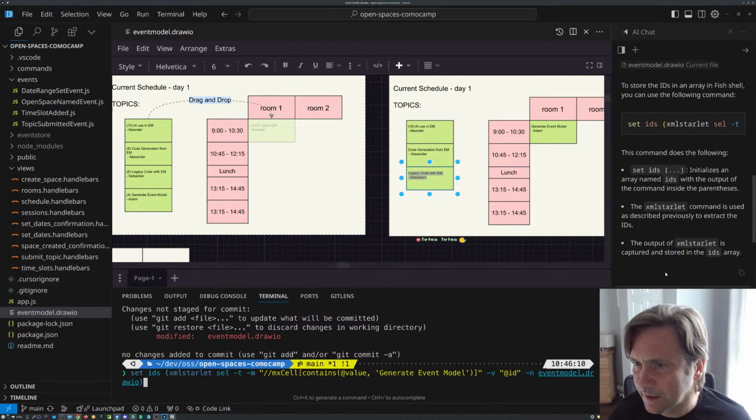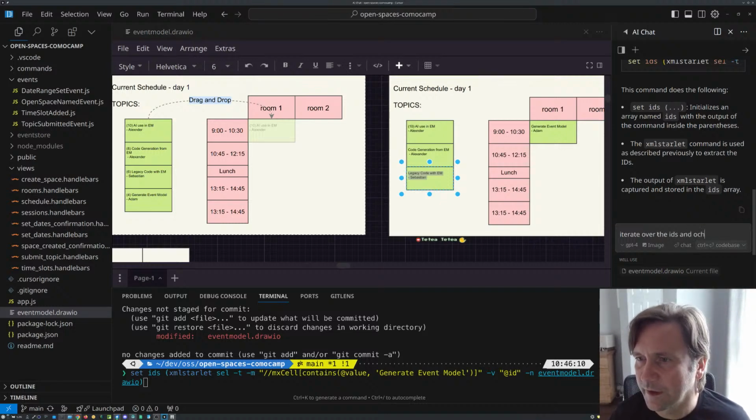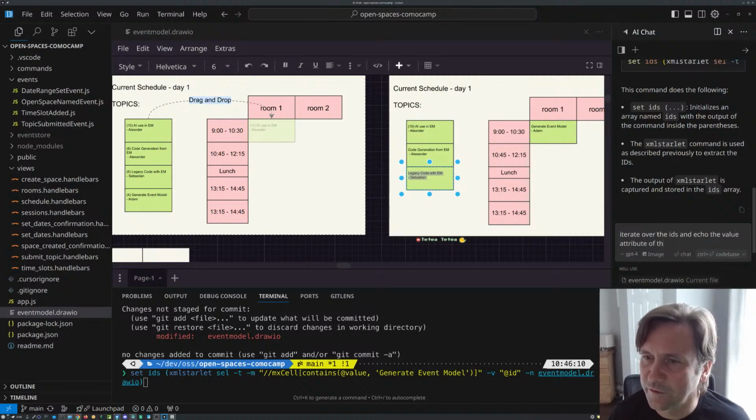So let's go back to here and go, okay, in fish. Okay, so we are in fish shell. So iterate over the IDs and echo the value attribute of those elements.